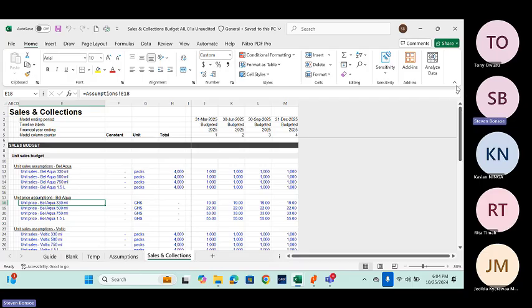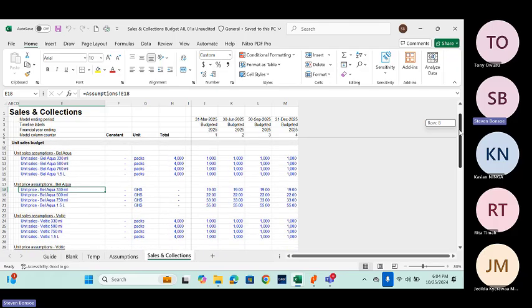So what we want to do now is to compute the product of unit sales and the unit price to give us the budgeted sales for each of the products and their sizes. That's exactly what we want to do at this time.